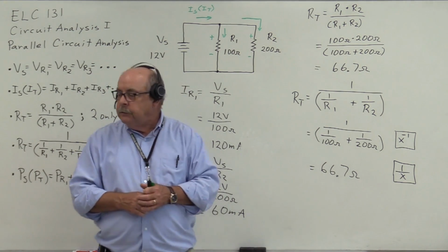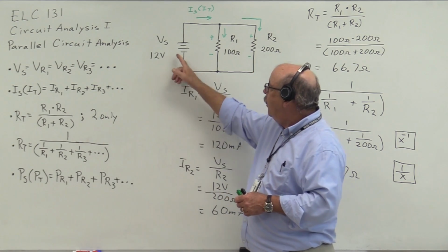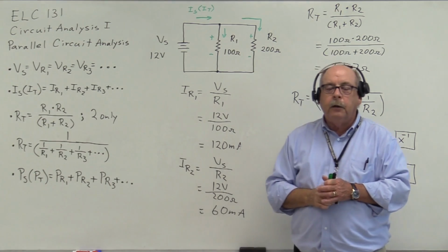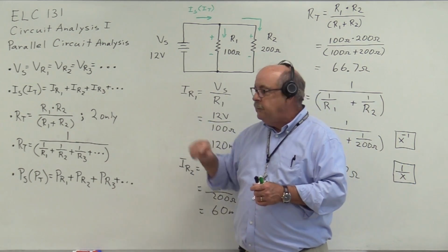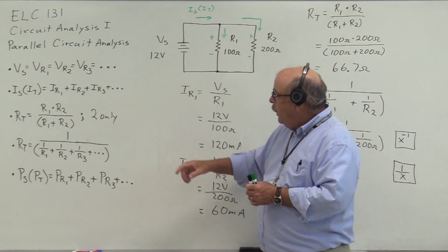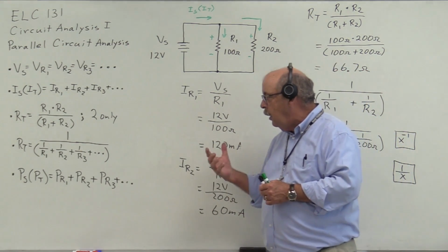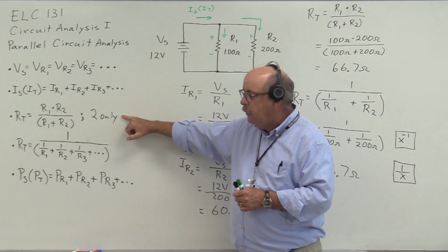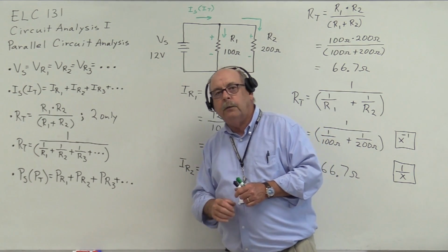But for the analysis of our parallel circuits, again, we start by stating that all the voltages are equal. This is from the definition of parallel connected components. And that the source current is the sum of the individual branch currents. And we can calculate the total resistance either using Ohm's law and the source current, or either the product over sum or the reciprocal formula to find the total resistance.